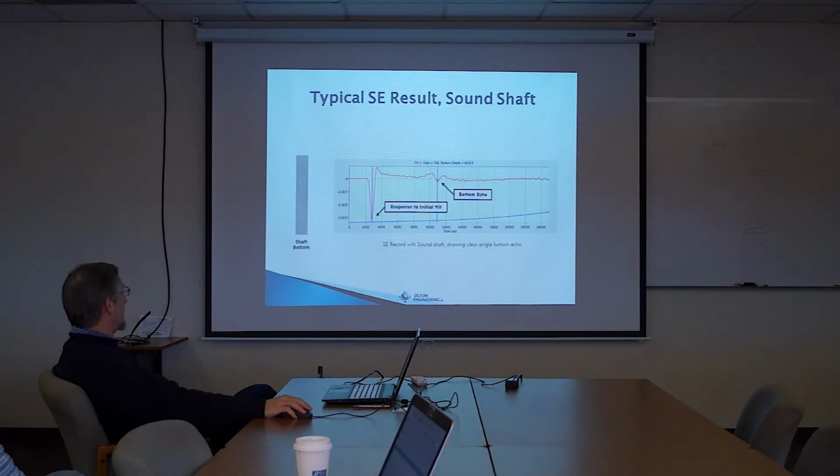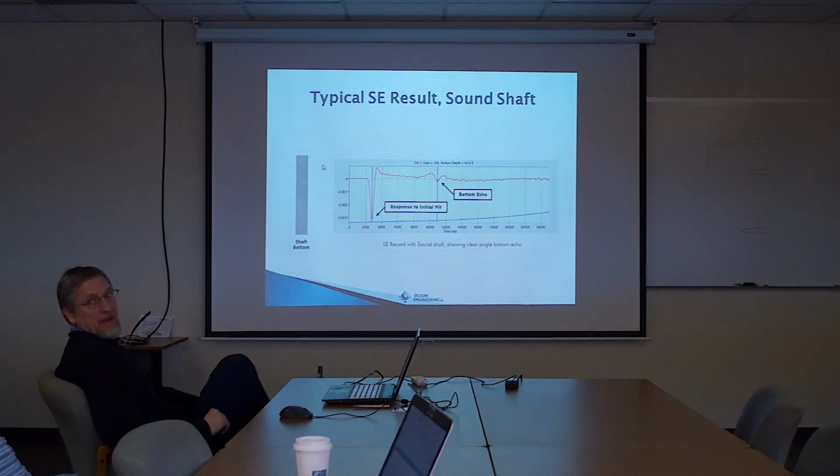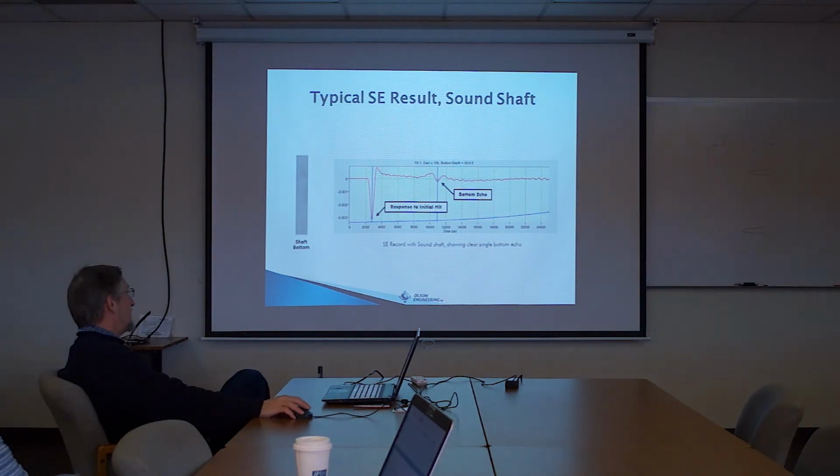So this is your normal sound. You have the initial response. You see it echoes, it rings. It'll always ring a little, and then it damps out. Nothing much happening. It rings out on top of the 0 line. Well, sometimes, or it can be at the 0 line or slightly below. That's not so critical. A lot of that has to do somewhat with the impedance of the shaft. And if there's a pile cap on top, that will change it significantly as well. I usually don't worry too much about where it is when it's flat. It'll be just above or just below, but it's not super critical.